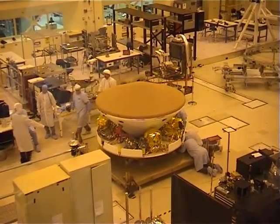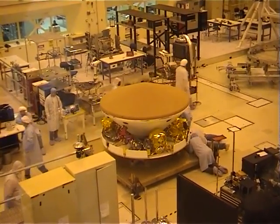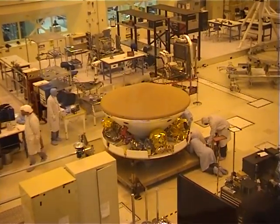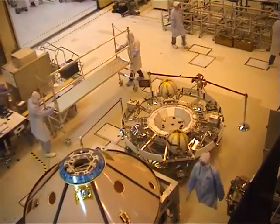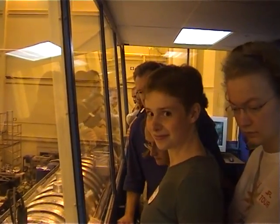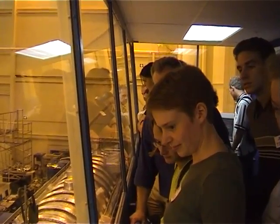If anybody knows any better, you can tell me. What you see in gold wrapping, that's part of the cruise stage that operates and keeps the systems functioning during the translation of the spacecraft from the Earth. Another back shell, which is turned inverted over here on the flight system. The hole in the top of that conic system is where you put the parachute and the systems that are needed for the initial deceleration of the capsule.